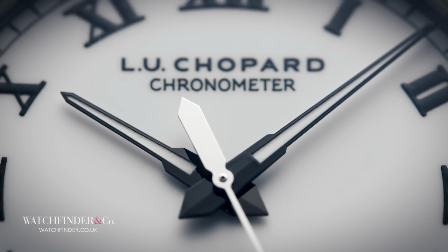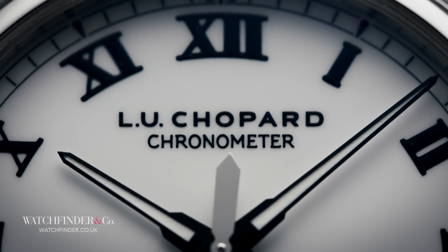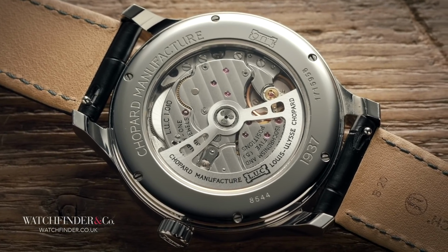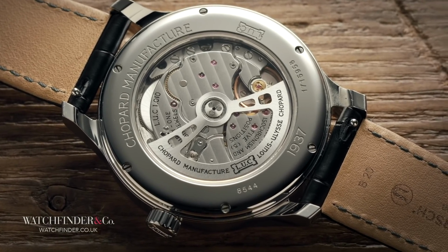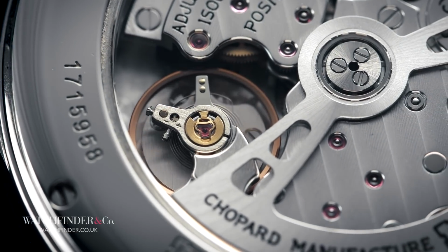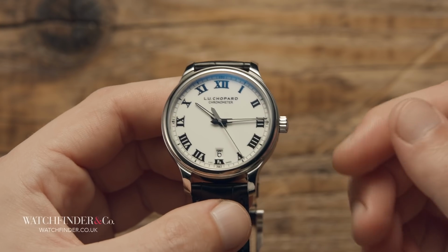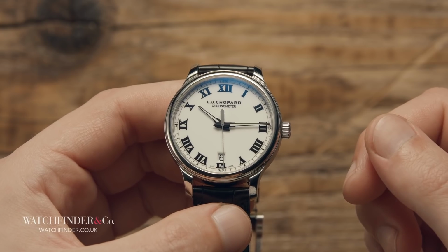Buying a Chopard may not put you on the list of coolest dudes ever, but if it's a brand that knows its stuff you want, it's not going to do you wrong. Founded in 1860, the watchmaker's skills quickly found favour in the courts of the Russian Tsars, chaps noted for their tastes in fineries such as watchmaking. It's still a family-owned business today, one of those companies that seems to value the quality of its product over its own bottom line. Not great business, but it makes for some pretty great watches.